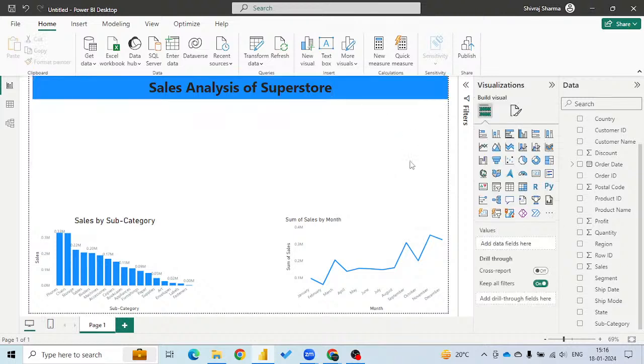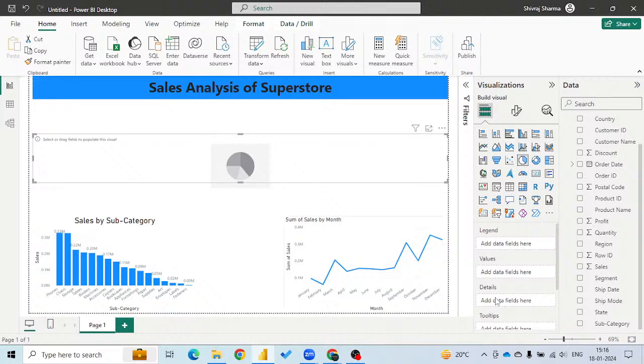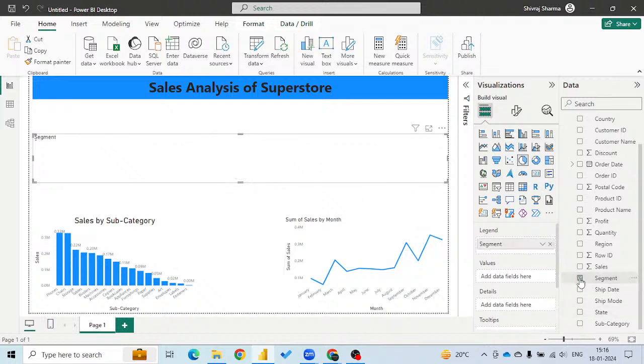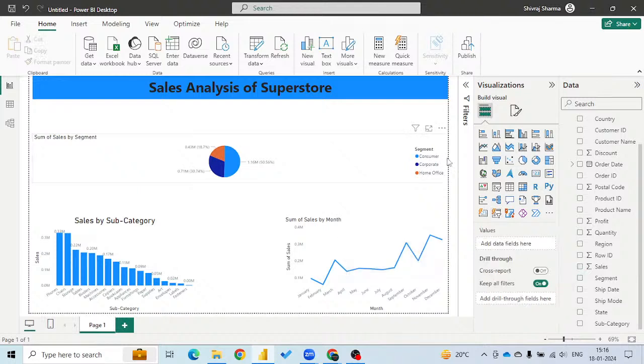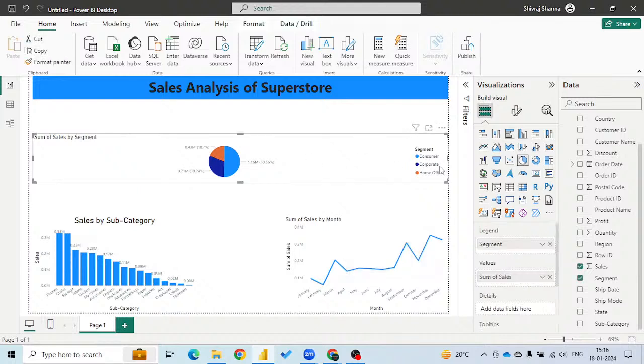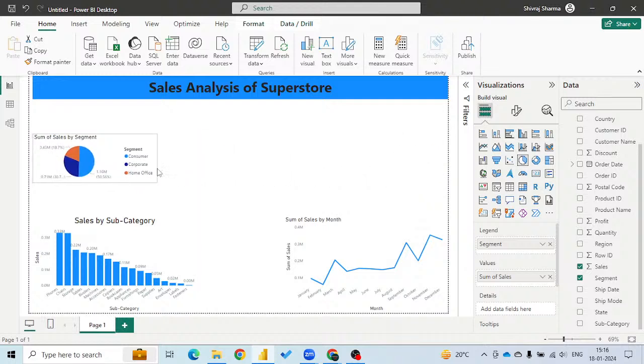Now we will select a few of the charts, like one is pie chart. Pie chart, again I need particular segments and the sales. So this is how a pie chart is also visible. It shows me the different visualizations.